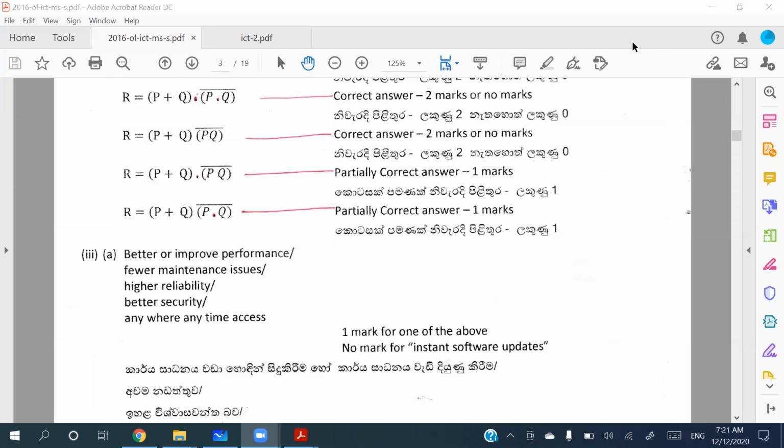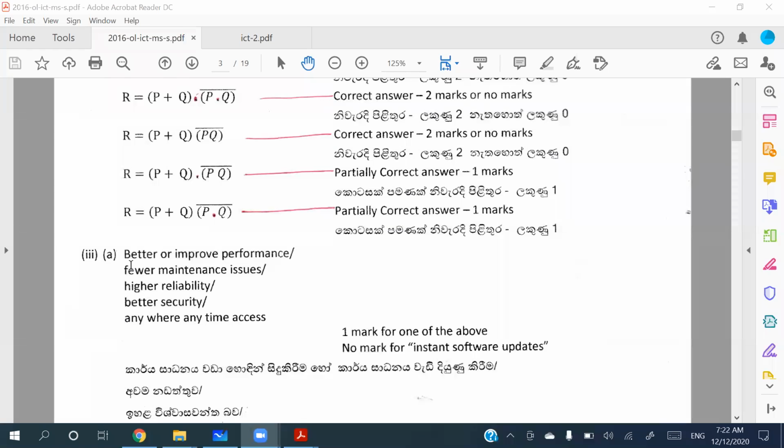Data redundancy means having the same data in different places, right? Can save computer storage. Okay, Binu, yes, go for it. But it's better you concentrate on the reasons that they have given.